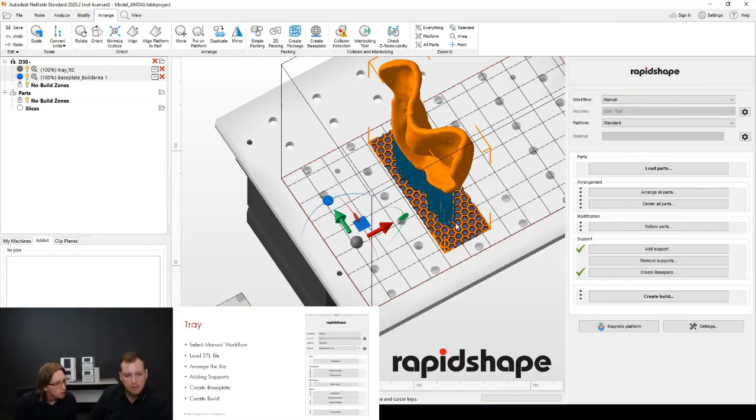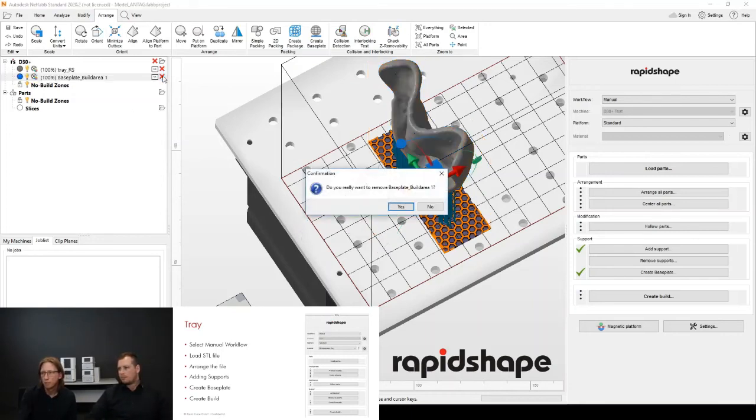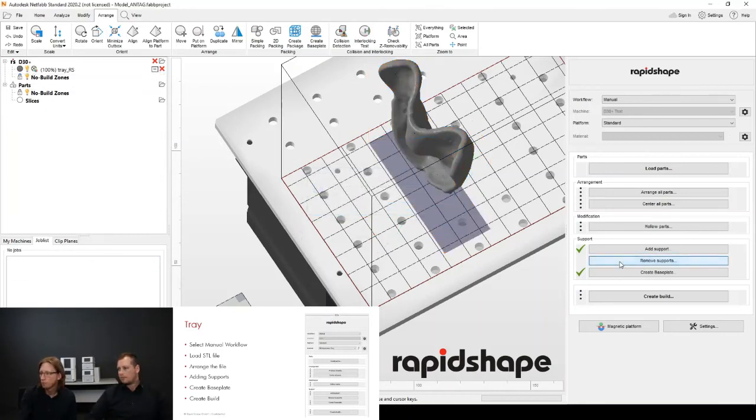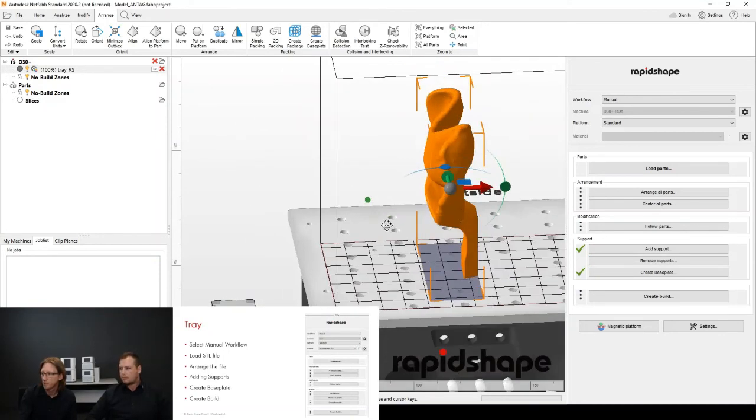So we do have a couple of questions. All right. So the first one was from Jeroen. He's asking, how would I position this if there was no handle? Good question. Let's get rid of the base plate, and also of the supports, just to have a situation. So let's assume that this is without any handle.